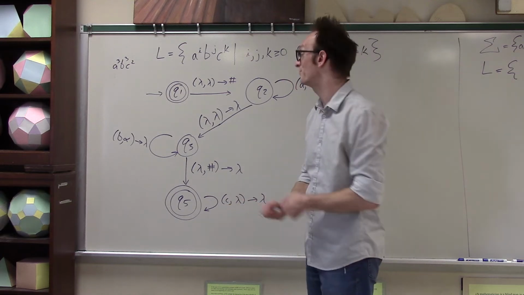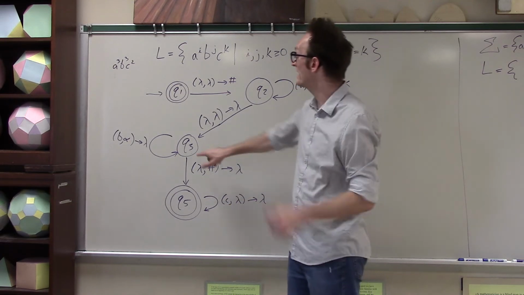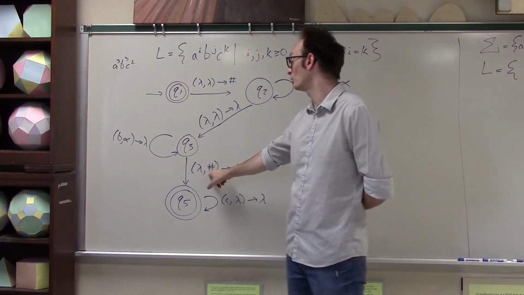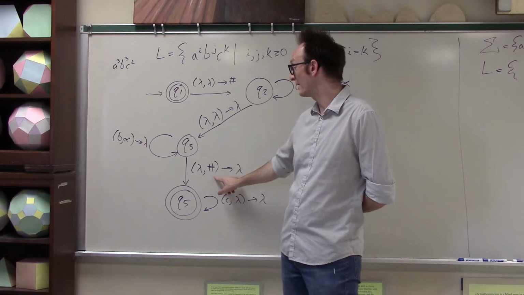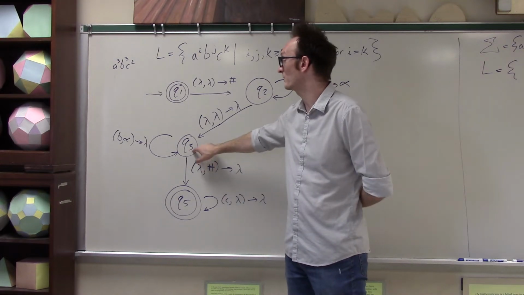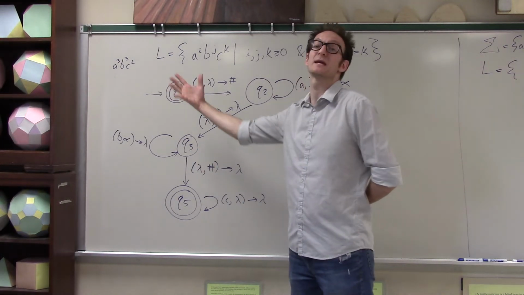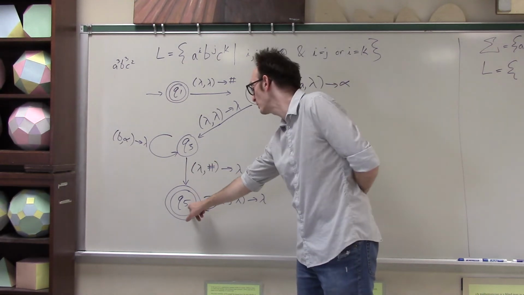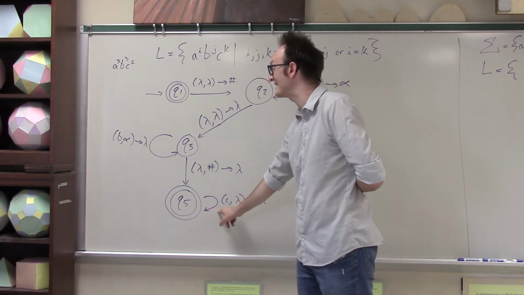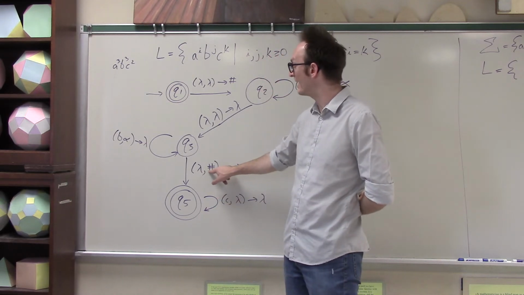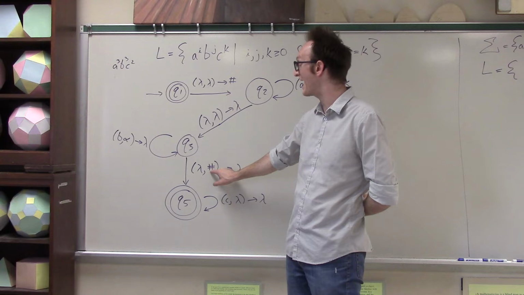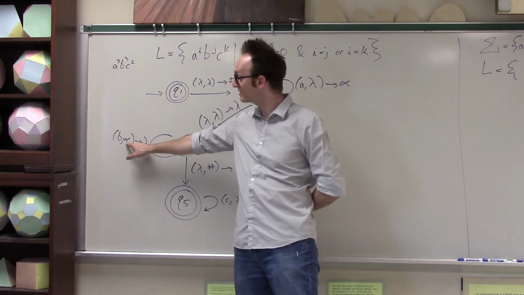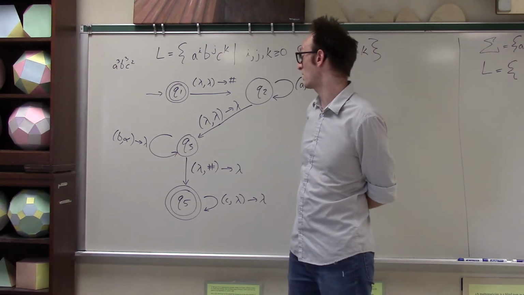Now, if there were not enough B's, then I would die here in Q3, if there were only 2 B's, for example, because I have no rule for what to do when I'm in state Q3 and the next character is a C. I only get to go to the state where I'm ready to read the C's after I've popped that pound sign off the stack. But I only get to pop the pound sign off the stack if there are precisely the correct number of B's here.